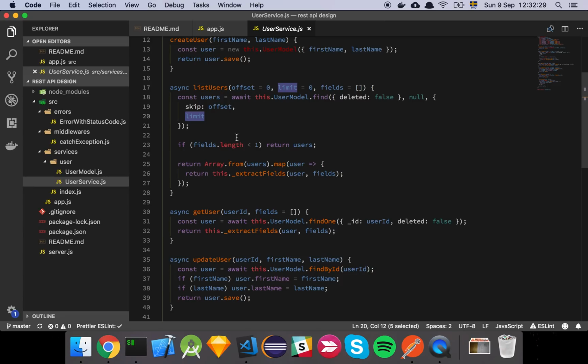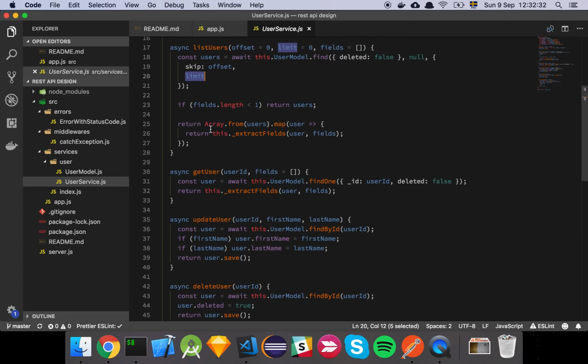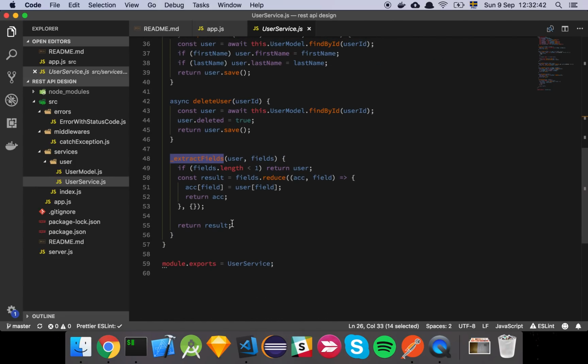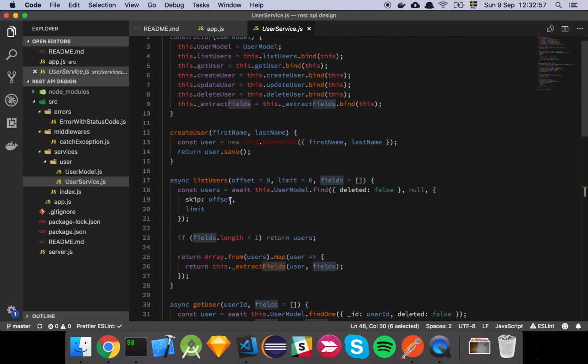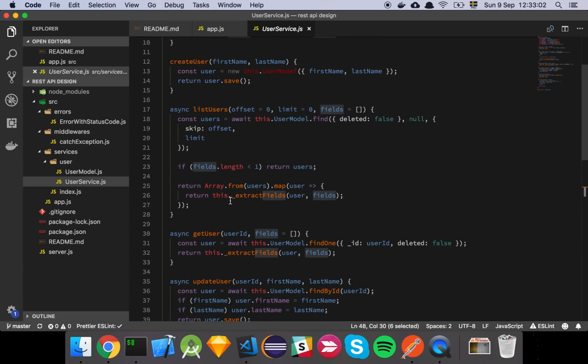And then basically all I do is return this array of users, I convert that to an array, I map over it, and then I have this little helper method that is called extract fields, which all it really does is go through the fields that I pass in and simply pluck off each of the fields that I have specified from the user object, create a new object, and return that. And that's why I could support, as I showed you earlier, that you set any value and it's just going to grab the values that are there.